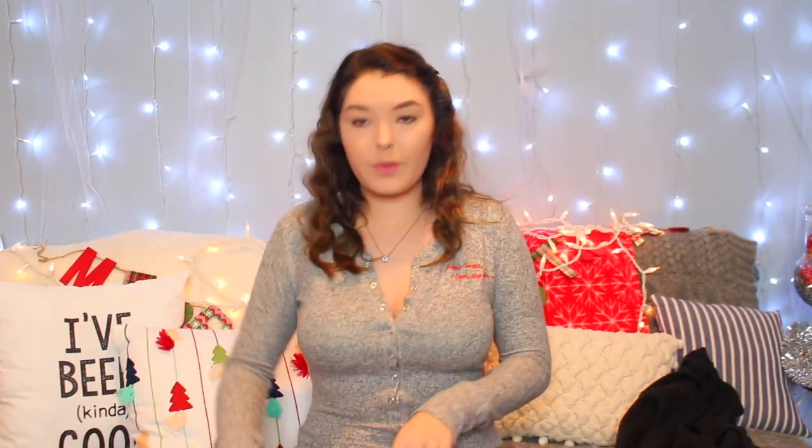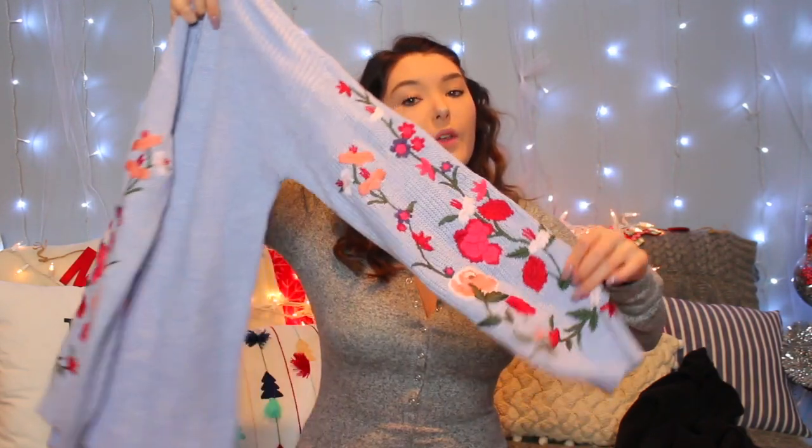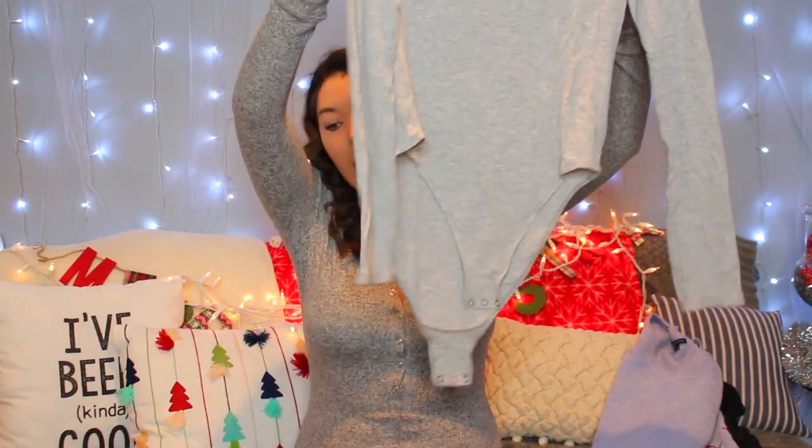And then going along with the embroidered sleeves, you guys know I love my color, so I have this sweater with also some embroidered sleeves, you know, gotta keep the trend going. Then I got this bodysuit, and normally I never, ever wear bodysuits, but this one was super cute, and it had a little turtleneck, but like a low-key turtleneck, so it was super cute, and this is super soft.